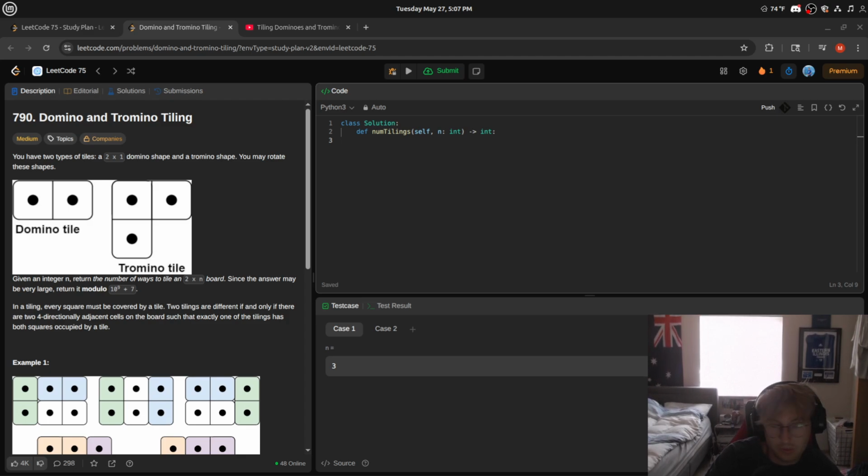Domino and tromino tiling. Having primary approach. Oh.